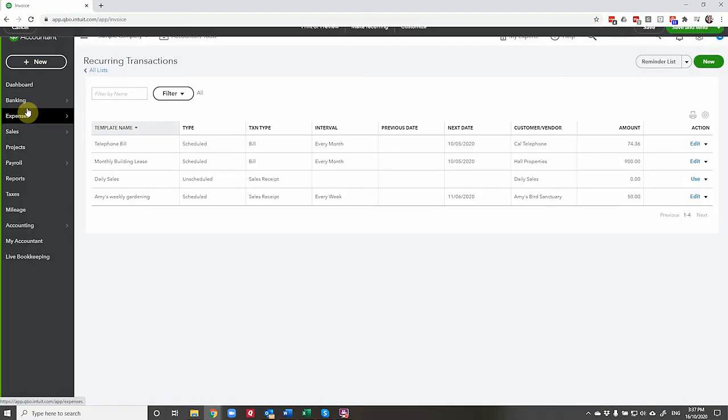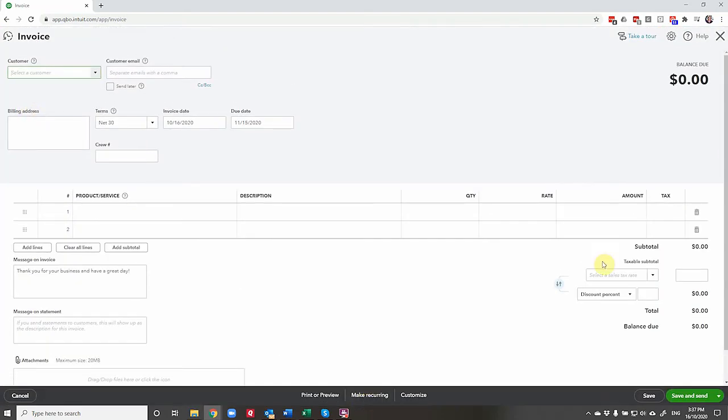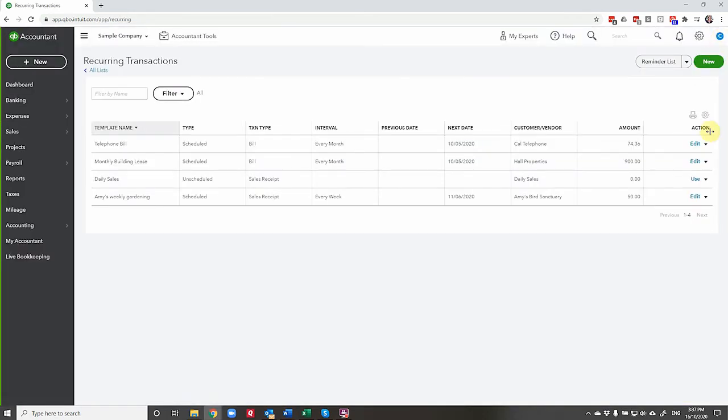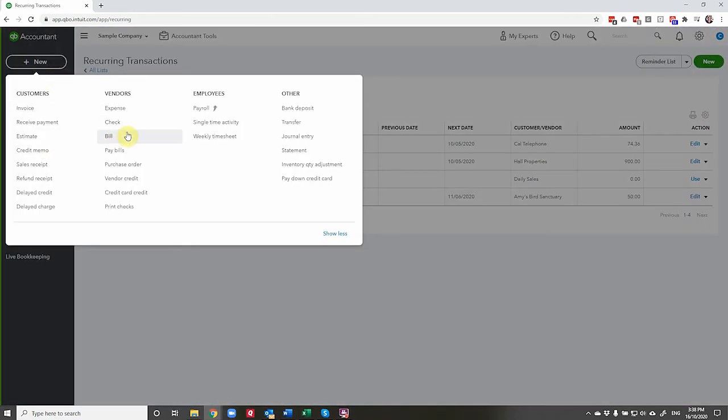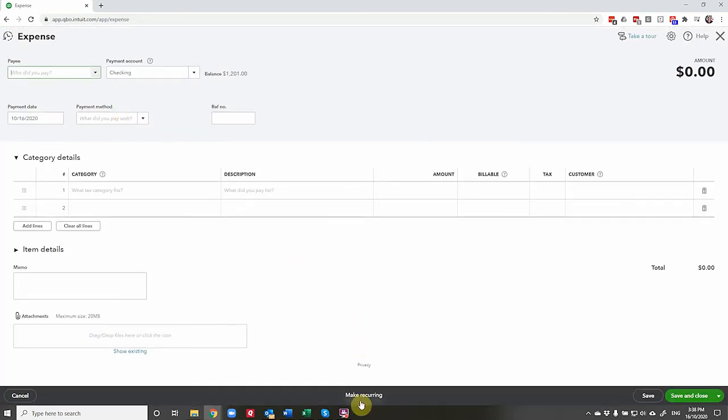So for example, if we pop here to invoice, we can see the option to make it recurring. The bill we saw earlier with the rent, but let's have a look now at an expense. We can create an expense and make it recurring also. So if you do have something that's happening on a regular basis, this is a fantastic tool. Be careful if you're using rules, for example. You don't want to have a rule coming in from your bank feed and want it to match with a recurring. That won't work. Or if you're using an expense capture tool like Receipt Bank or HubDoc, that also may not work so well. But play around with recurring transactions, unless you've got clients' credit card numbers in there, and see how they work best for you.